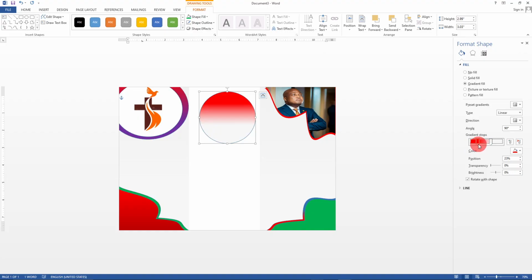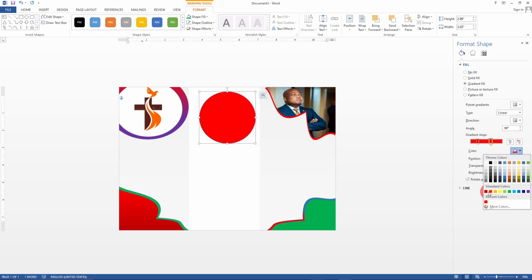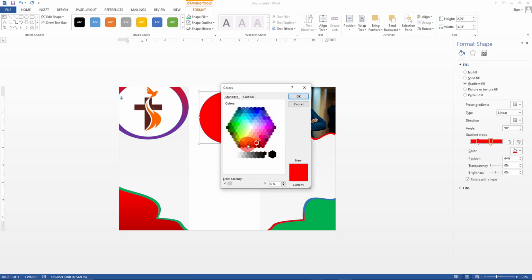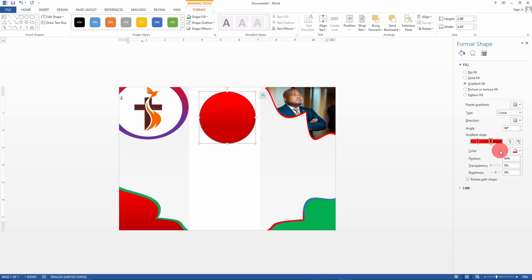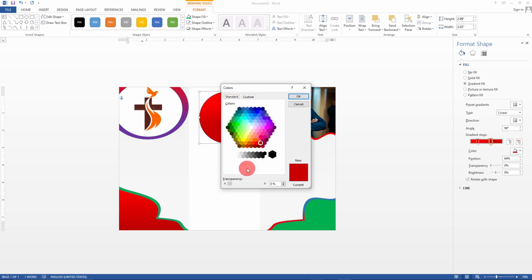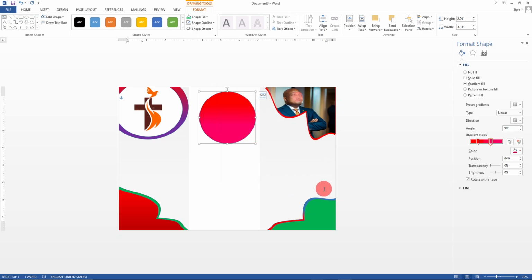You can choose your own color. So I want it to be the same color. Hey, no, this is too gone. I don't want it to be gone like that. Okay. Let me go through it and choose a better color that will suit what I'm coming to do. I think this is okay.